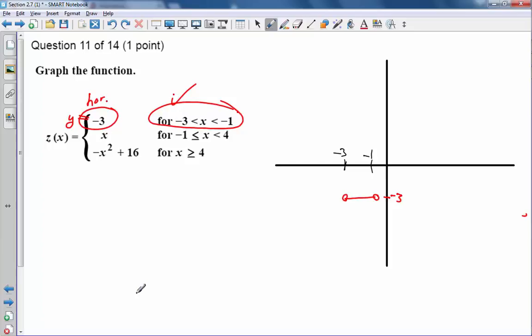Going forward with the next one, x. Do you know the picture of x? I'm doing all three on the same picture. You can do them separately and move them again, but I'm going to do it on the spot. What does y equals x look like? It's a line going which way? Come on, describe it for me somebody.